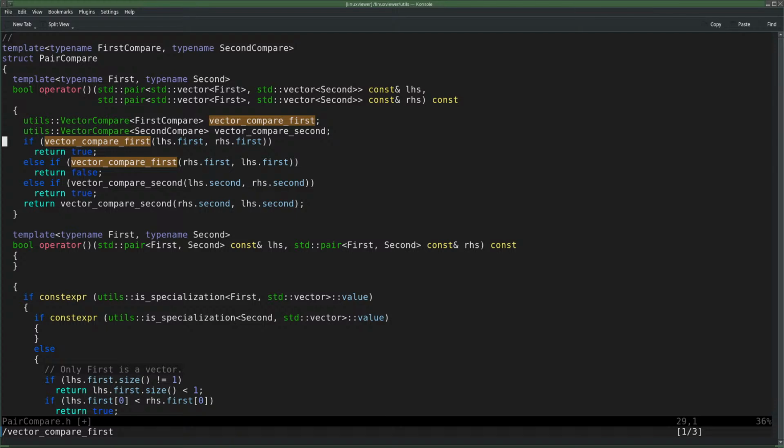Because no, it's not even, even then it's working. Then just first compare and second compare must be a utils vector compare of the element compare. So even that works. Right, well, let's start with a vector for first, and not a vector for second.